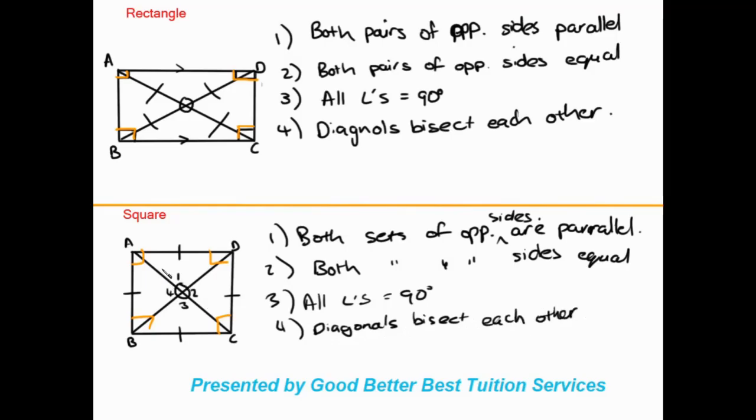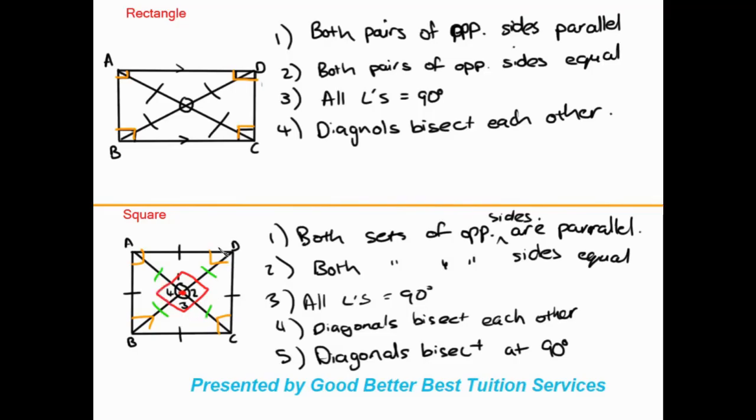Obviously that's telling us that this half of the line is equal to this half, and this half is equal to this half. And then this last property, which is also very important, is that diagonals bisect at 90 degrees. So what does this mean? At the point where the diagonals bisect, which is this point over here, all of these angles that are formed in the middle are 90-degree angles.